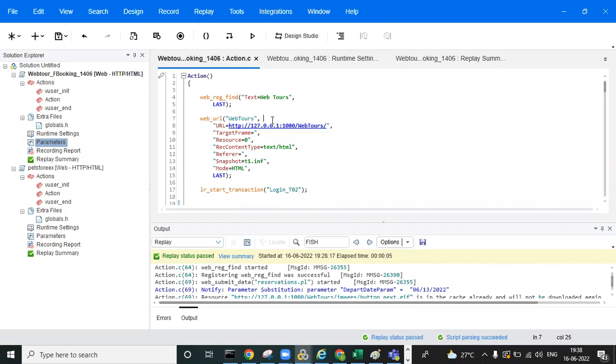So you need to pick the value. One more example: I have 20 usernames, but I don't have many passwords. Usernames will be 10, but we have only 2 passwords. Then which property can we use? Sequential, right? Because with sequential, whatever values the first user picked, all users will be the same. So that is the situation. Based on the situation, we need to use these properties. Got it, right?